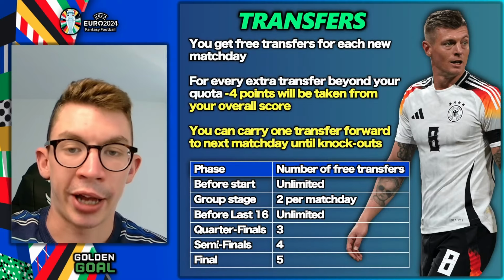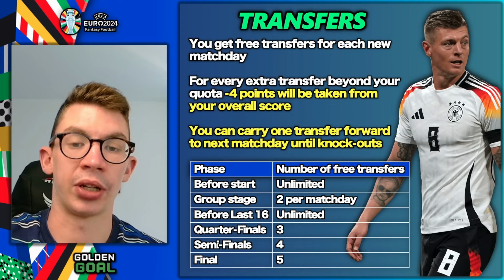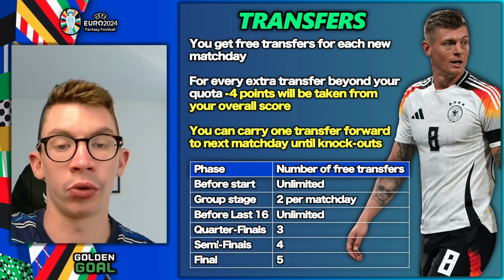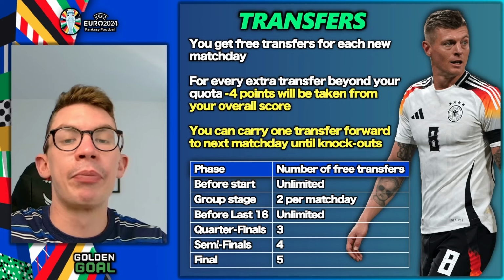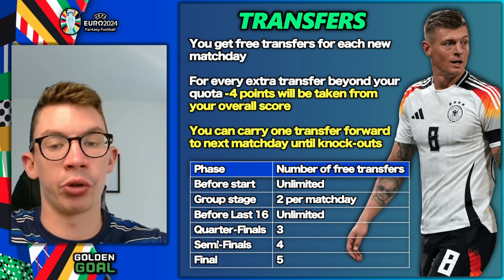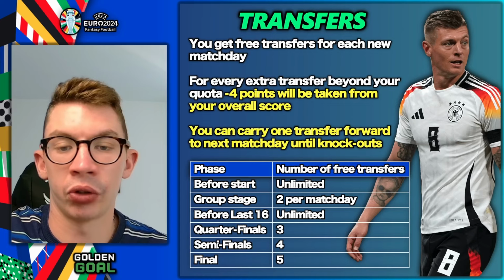So then we've got transfers. Now you get a set of free transfers for each new match day, and any transfers that you spend above the quota that you have available, you'll get a -4 in terms of your overall score. So basically, if you play FPL, it's the same concept as that. You can carry 1 transfer forwards to the next match day until the knockout stage. So across the group stage, basically, you can carry over one transfer, similar to how FPL sort of works.